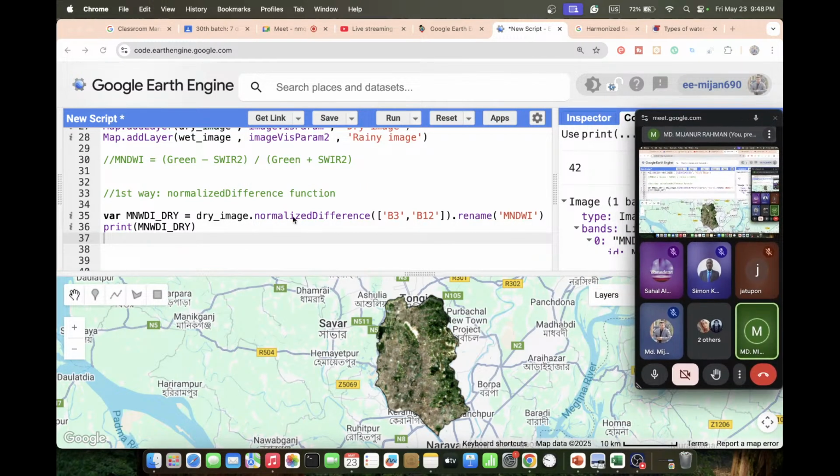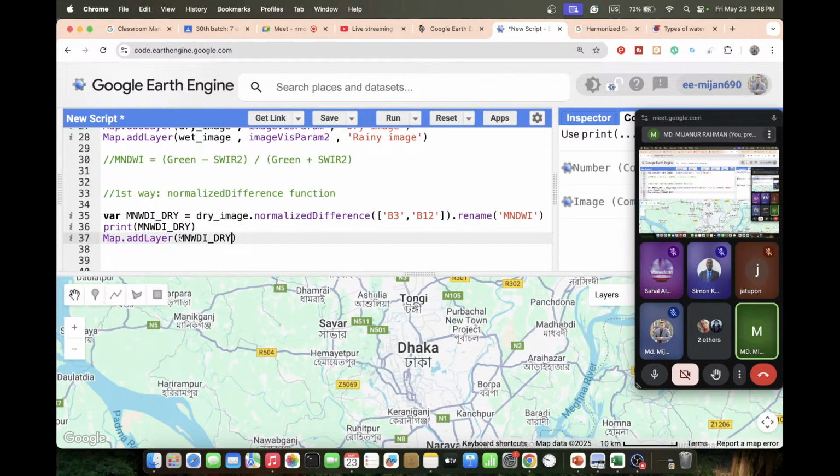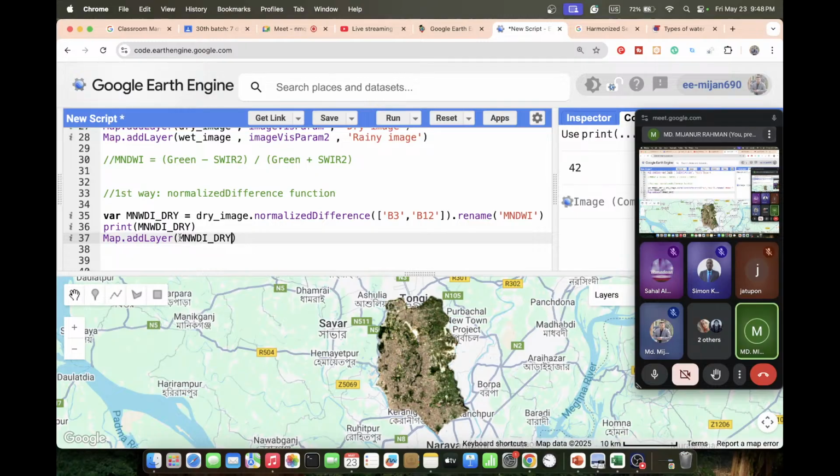For displaying this layer, just apply the Map.addLayer function, then call MNDWI dry, paste here and run the code. So now it adds this type of map.